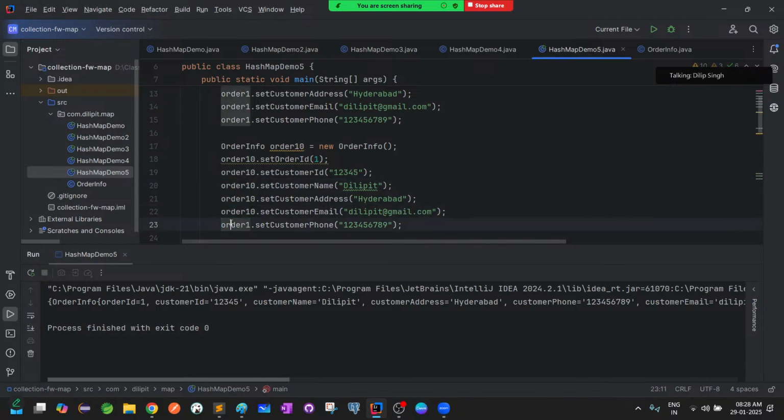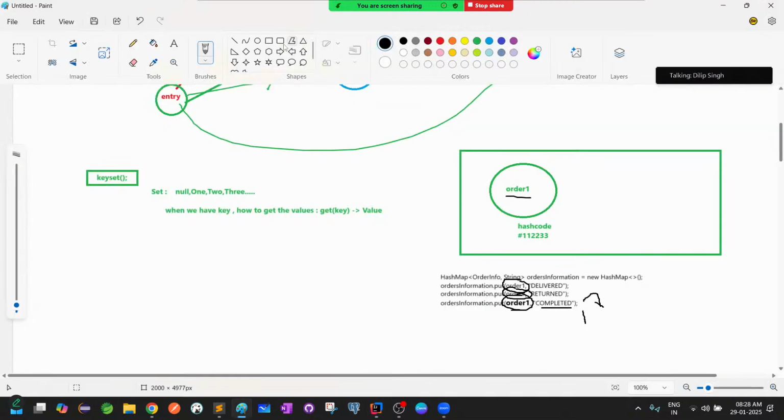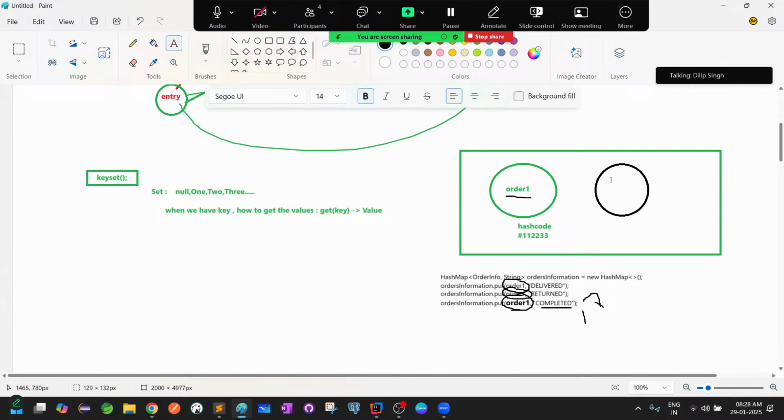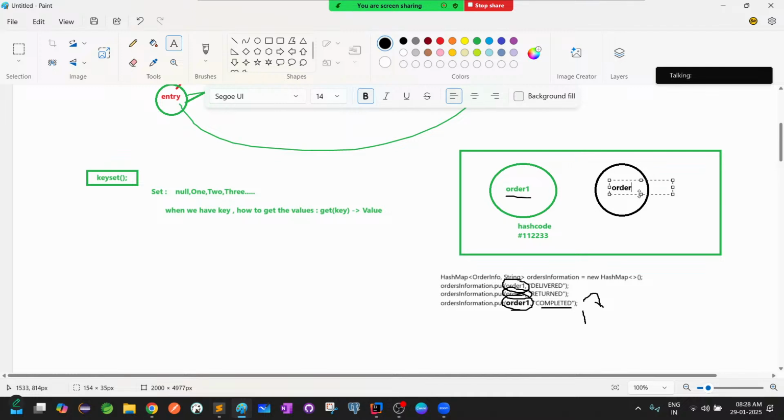Content-wise, so based on this, what will happen from the memory point of view? In memory, the order 10 object, right? Assume its hash code value in the JVM memory is something like 22, 44, 77.